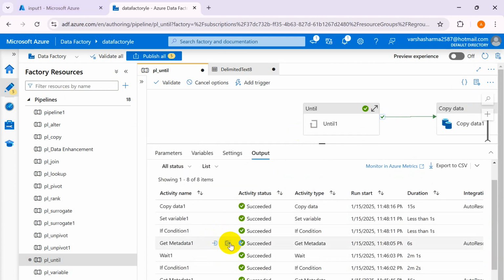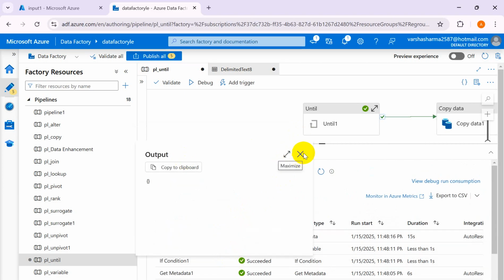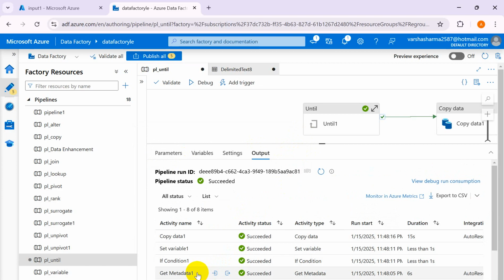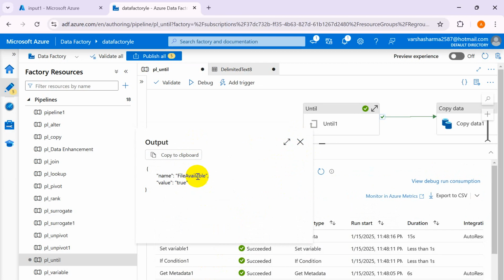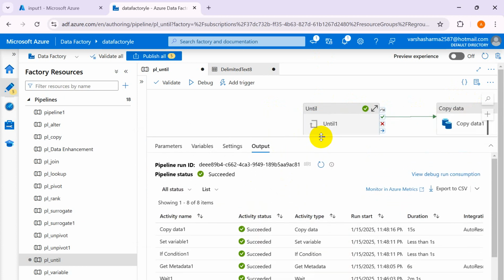And at the moment we uploaded the file, after the get metadata activity we have an if condition activity, and because the value is true, it will trigger the set variable option and it will set the global variable as true, right? And as soon as it is true, this until loop will get completed and it will trigger your copy activity. Got it? So this way we have tested both the parts.